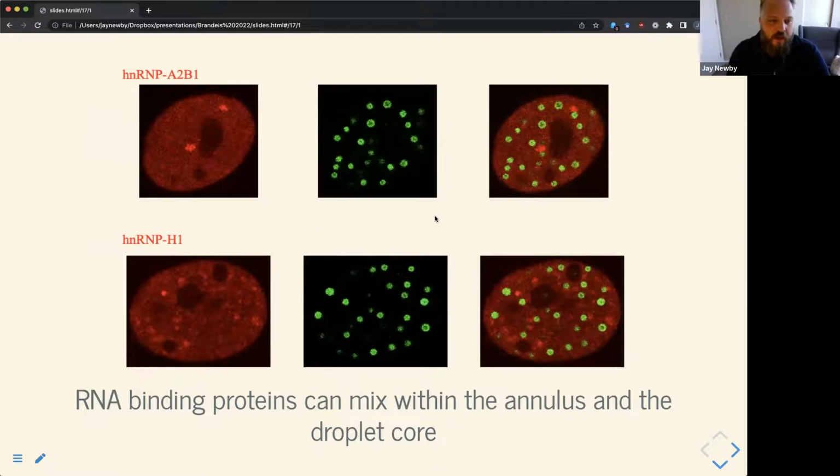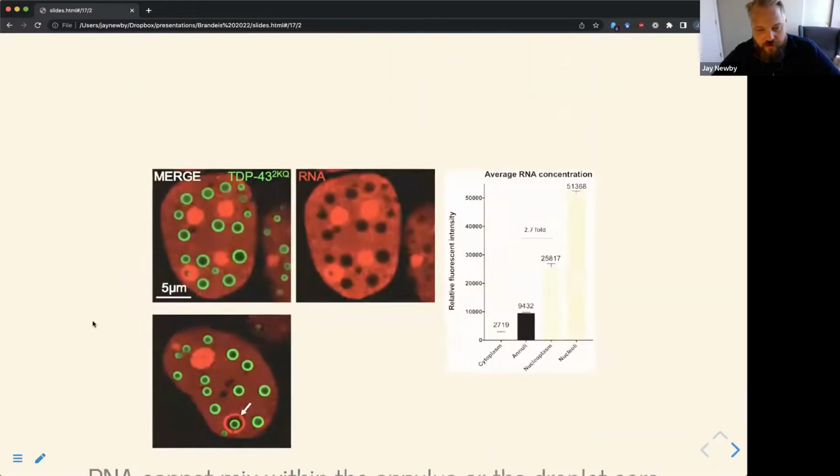All right, so here's some other proteins. I don't know what these are, HNRNP, some sort of an RNA protein thing. And they also mix freely throughout the nucleus, right? Including the droplets. So there are these dark spots, the nucleosomes, those are something else. The nucleoplasm, though, and the droplets, they seem to be able to mix just fine in there.